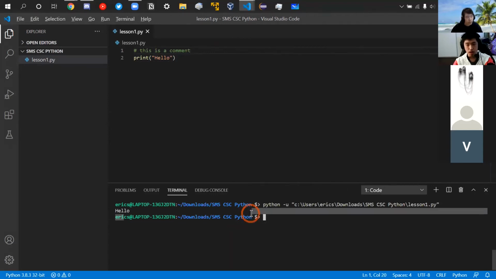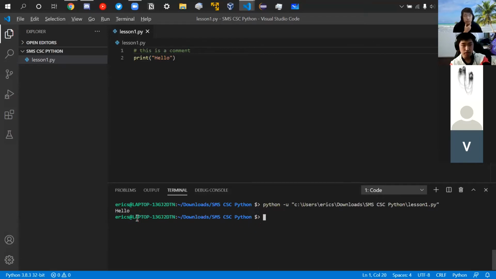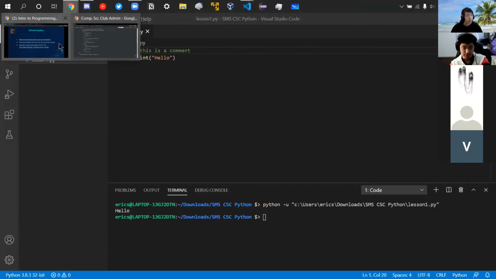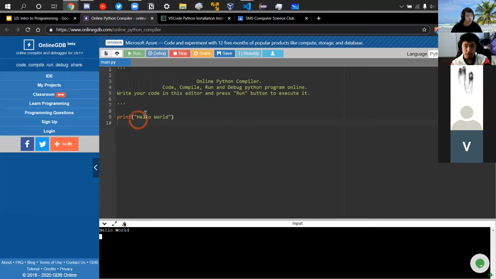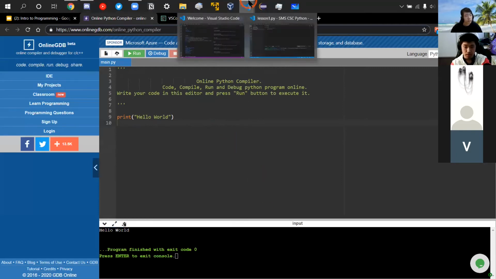This part may look a bit different than yours, that's totally fine. It should be unique to each person. But hopefully you get the output that says hello. If anyone's confused or stuck or receiving some sort of error, just let me know right now. If you're on the online version, the web version, you should have the same thing. If you're on this screen and it already has it pre-made for you, if you click run, you should see a hello world here. It's basically the same thing.